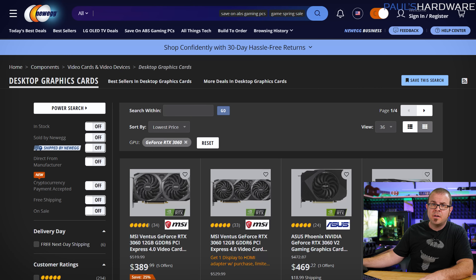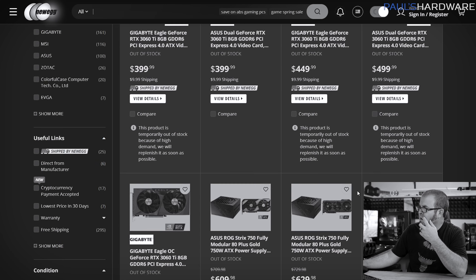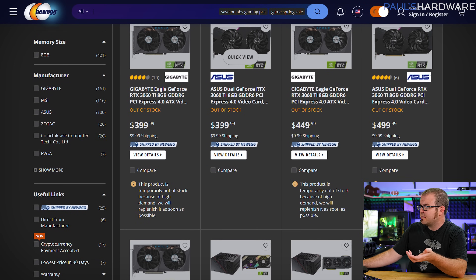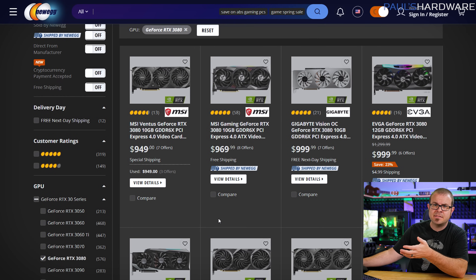While the bitter taste of the GPU shortage will likely linger in our collective mouth holes for many years to come, at least now there are RTX 3060s for less than $400 — really? They're all gone? Of course they are. 3060 Tis for less than $500, less than $400 too actually, but those sold out. Even sub-$1,000 RTX 3080s. And you might say, 'but Paul, those are still marked up over their promised MSRP' — to which I say, remember your conditioning. It took a lot of coordinated effort to anchor those inflated GPU prices at absurdly high levels in the past one to two years, and you want to just toss all that work out the window because you're still convinced that MSRP is somehow a fair selling price as suggested by the manufacturer?